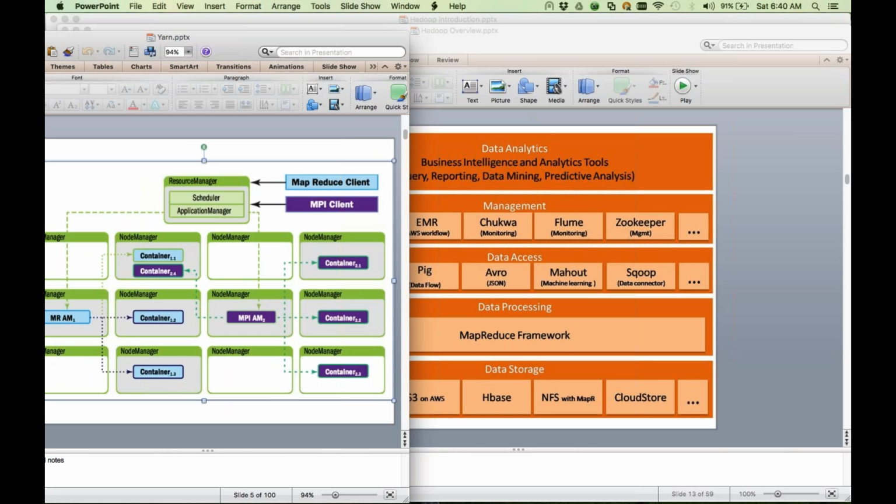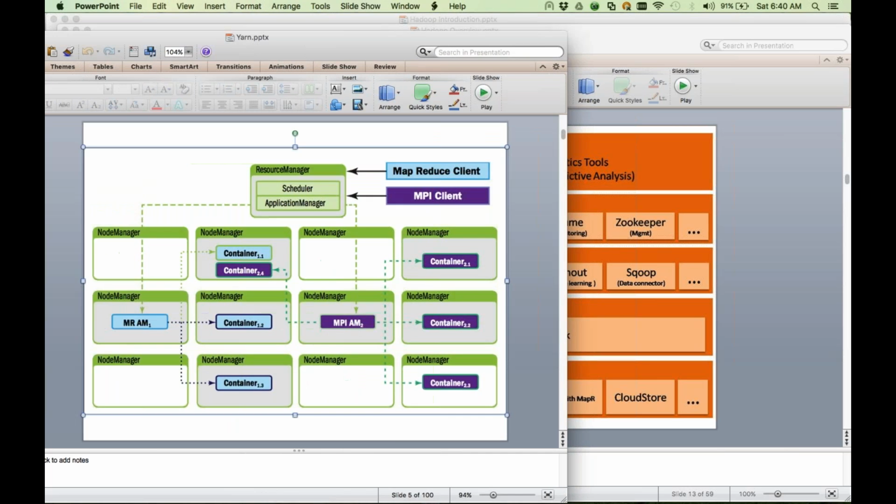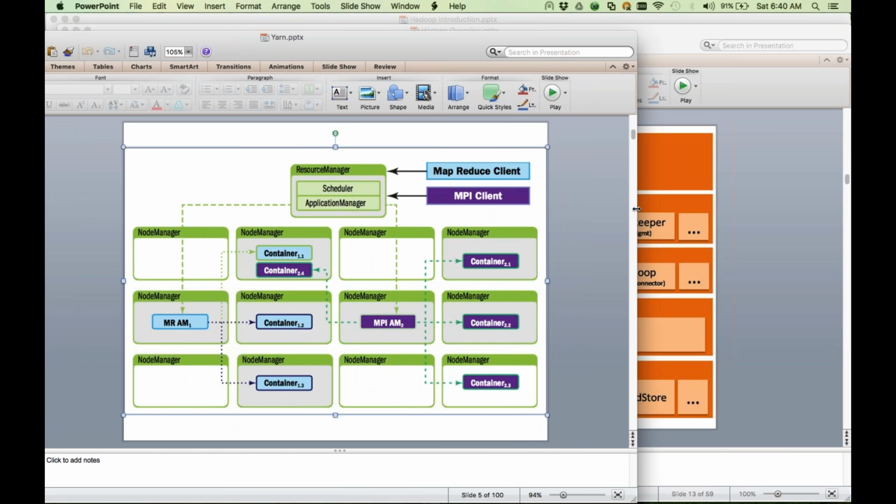See this diagram, you will be much more clear. Your dependency on MapReduce can now be well addressed with YARN.